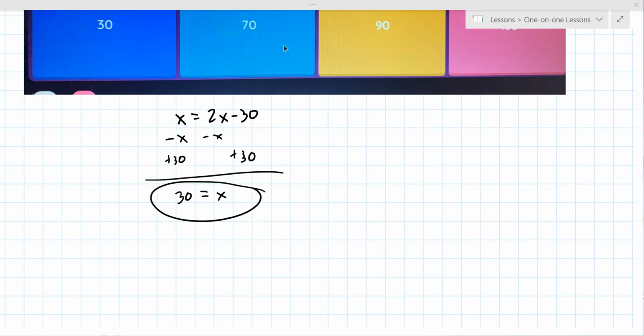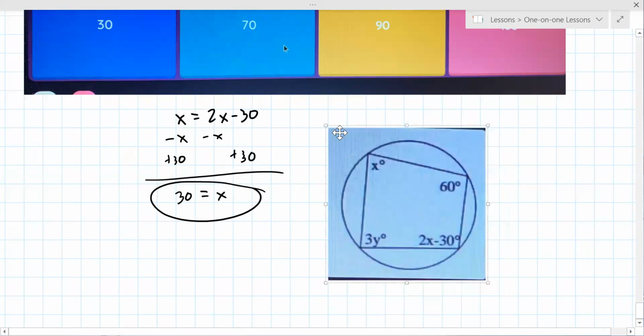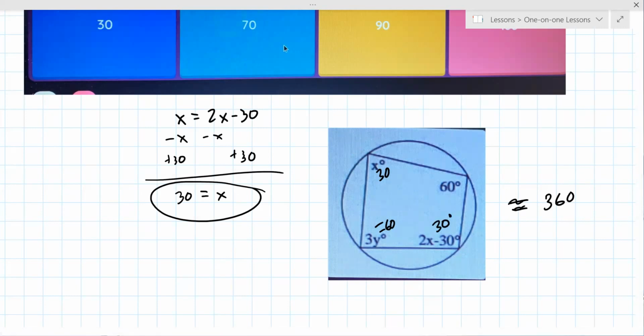So that image there, let's quickly grab that image here. Okay, so that's 60. This ends up being 60. This is 30, and this is 30. These all add up to 360, and that makes sense for a four-sided quadrilateral. Like that's reasonable. That's kind of the background information there on that one.